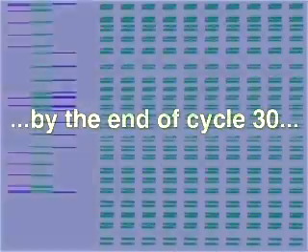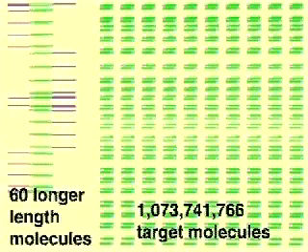The number of target sequences continues to grow exponentially at each cycle. By the end of cycle 30, the target sequence has grown to more than a billion double-stranded target molecules, whereas there are only 60 copies of the longer DNA molecules. This means that the final product is virtually pure target sequence.